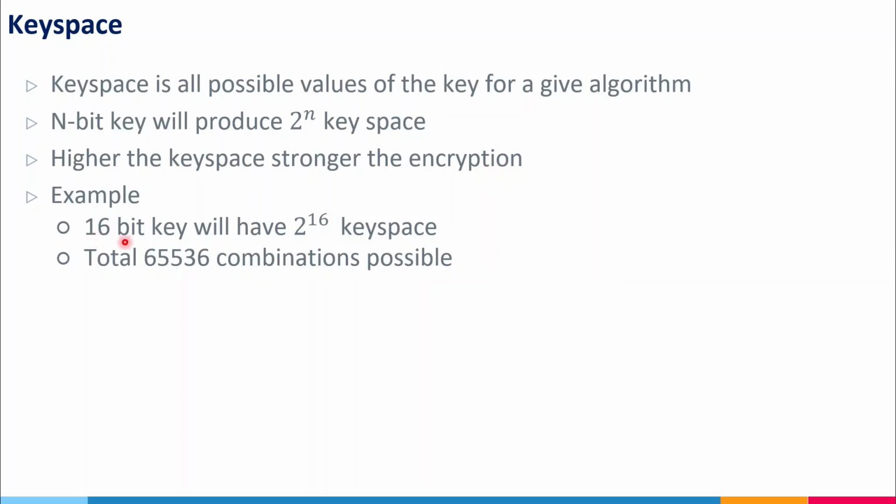For example, if it's a 16-bit key, there will be 2 to the power 16 key space possible, which is 65,536 combinations. So the importance of key space is that the higher the bits of the key, the stronger your encryption. If someone wants to hack the key, he knows the algorithm that you used, since he can try out multiple algorithms, AES, Blowfish. It's easy to find out the algorithm, but it's difficult to find out the key. If you use a 16-bit key, he'll have 2 to the power 16 combinations which he can try by trial and error and find out the actual key which is used to encrypt. So the higher the key space, the stronger your encryption. The lower the key space, the weaker your encryption.